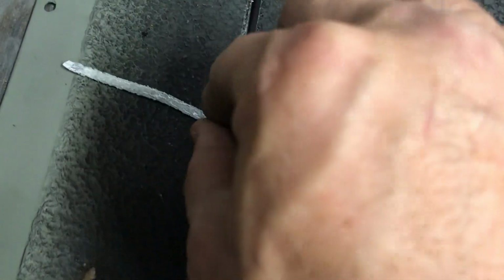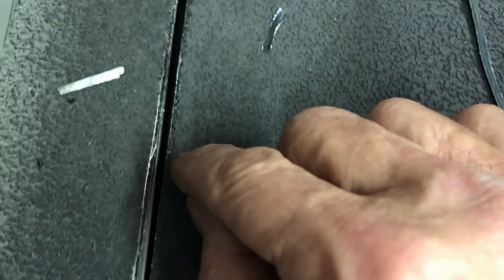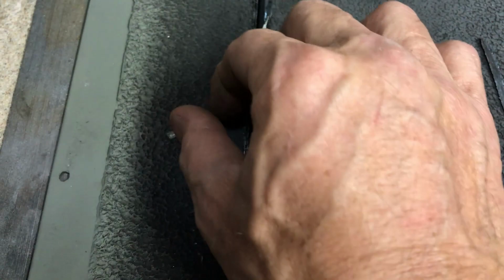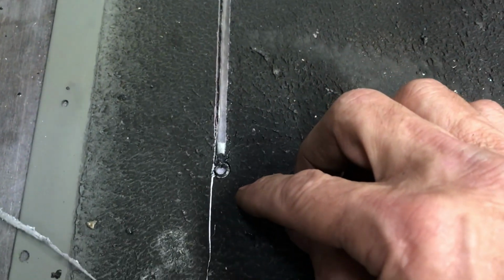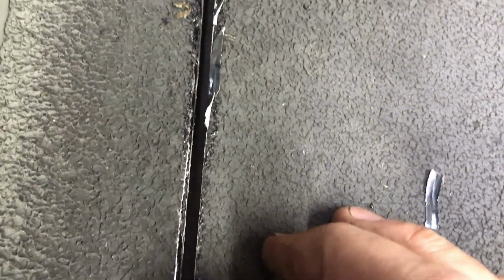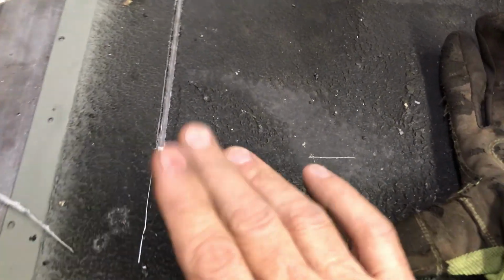But you can see where I intentionally cut a little bit bigger, just to give me some room to trim it if I decide I actually want to, or file it, whatever. I'll probably just move the saw blade, move the fence over a hair, and give it another little trim. But I'm actually about a 1/16 of an inch or a 32nd of an inch away from the line, which is good.